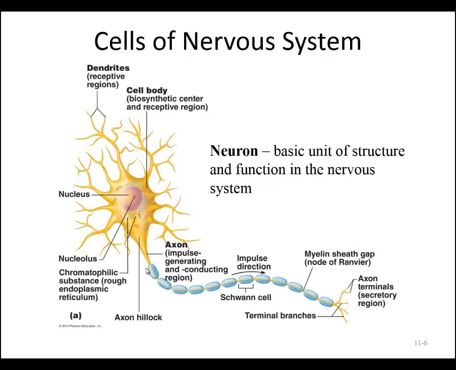The third major region of a neuron is the axon — this long, thin structure extending away from the cell body. It carries electrical impulses from the cell body to the end of the neuron, so this is the highway for transportation of electrical impulses. At the end of the axon, information is sent to what we call the axon terminals. You can think of this like an airport: there's a major hallway leading in, and then there are different terminals where planes arrive and depart.